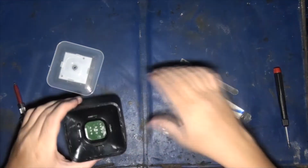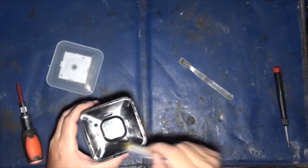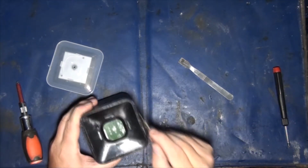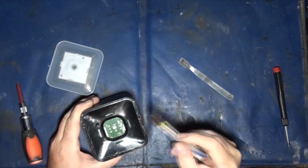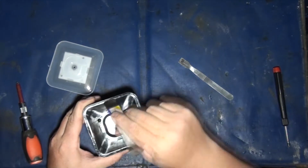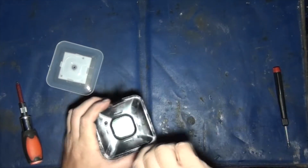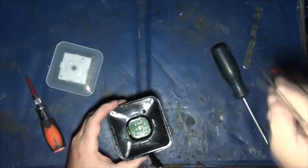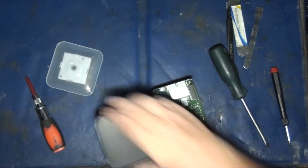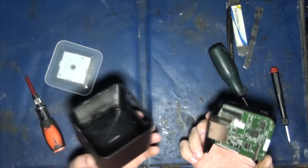Okay. So, once you get that open, there are four clips on these guys. This is your sleeve that holds everything, and there's a clip here, clip here, clip here, clip here. This track here is a misleading little thing, as you can see by all the bite marks. To get into this, that's actually the seam down here. You gotta get in here like this, and then, there. Okay. That's all there is to it. As you can see, this is a fairly large container just for such a tiny little radio, but because it's a cube, it's cool, right?